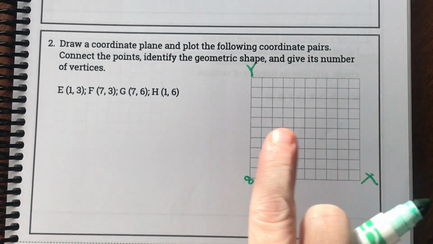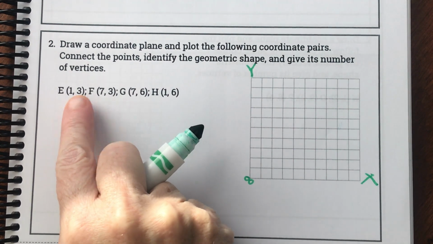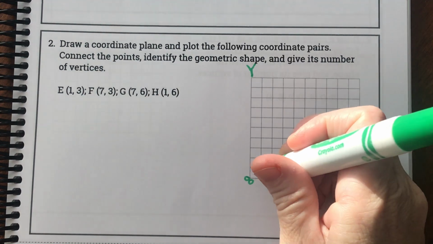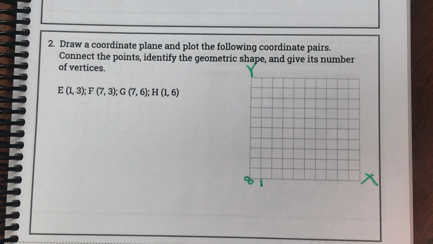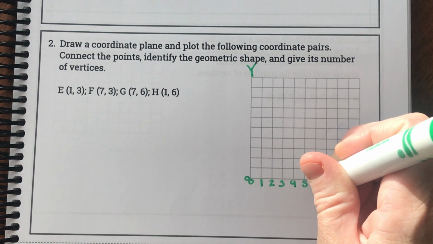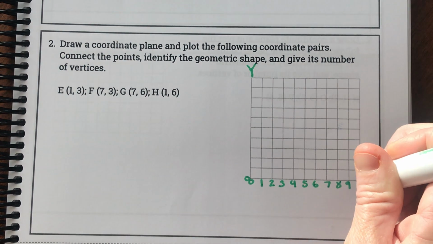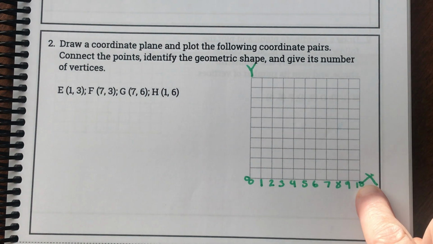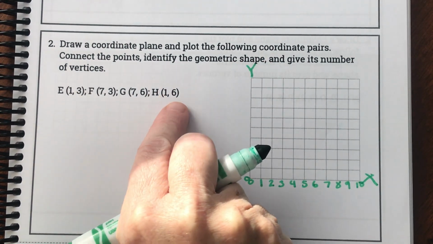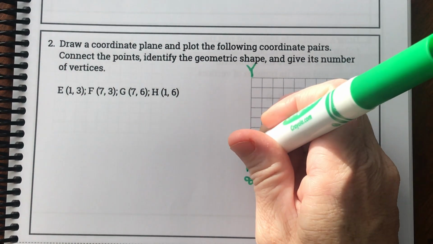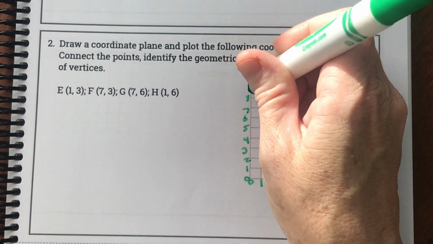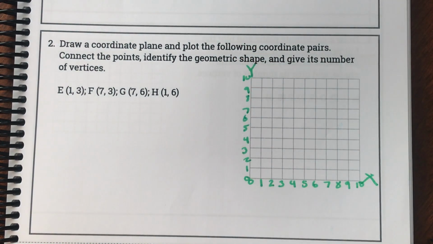So before I do my scale, I would probably check. My X's are 1, 7, 7, and 1. So that tells me I could count by ones. So look where the numbers go, right under the line. You're going to have to write really small. And if you did it accurately, you should be able to get to 10. Let's check our Y's. Our Y's are 3, 3, 6, 6. So it looks like I could also do a scale of ones and have enough room. And I should have gotten to 10 as well.